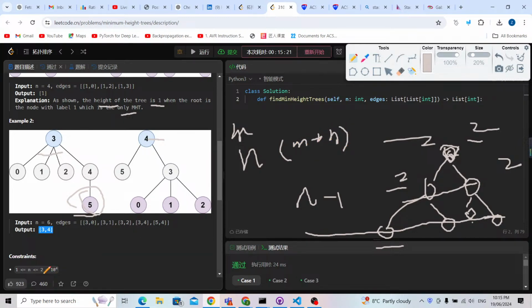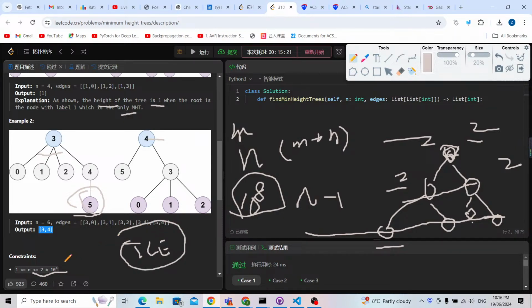If n is 2 times 10 to the power of 4, it means about 10 to the power of 8. Basically it cannot pass, because for Leetcode 10 to the power of 8 is a very large number. Even if it passes, it is nearly time limit exceeded. So this is not the right way to solve the problem. We have to find a clever way.